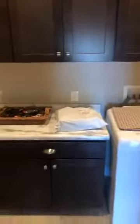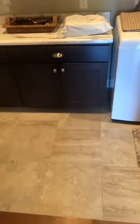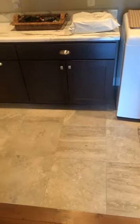And then really nice cabinets above the laundry room. Tons of storage. Again, this is stuff at my house that ends up in the drawers in the kitchen, but you've got all this storage here. It keeps the kitchen looking great. Place to fold, place to set your ironing board. Same tile here as we saw in the master bath.